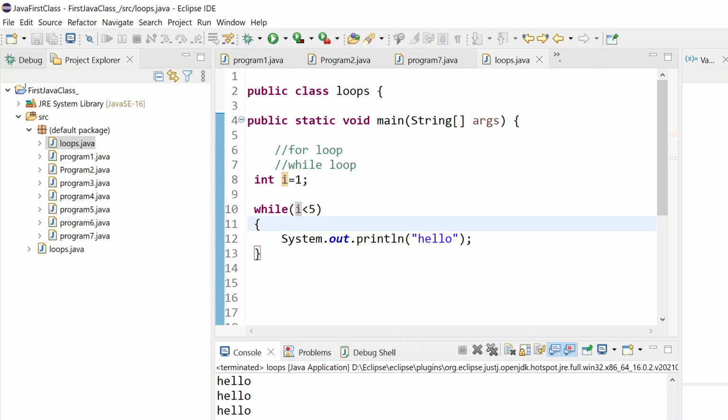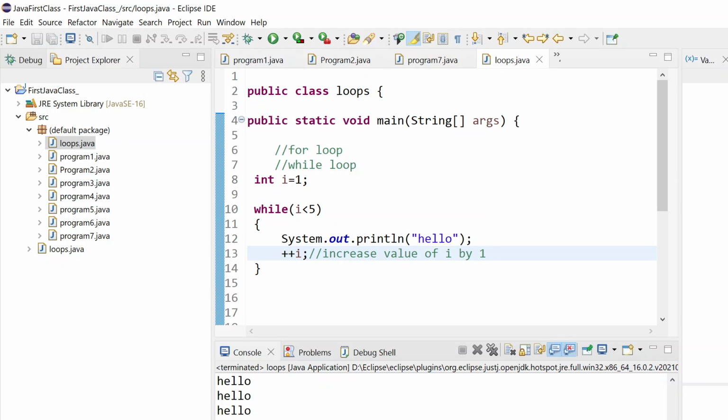So what I will do after this line, I will say ++i, or you can do i++, which we have discussed, or you can also write like this. That's up to you. So let me write ++i, to increase the value of i by 1.